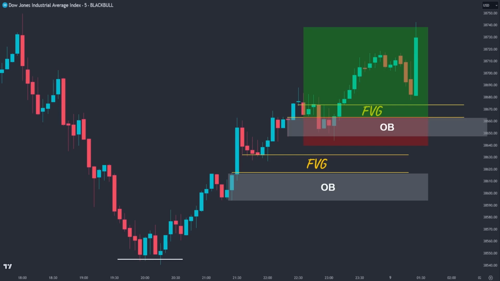Remember, it's vital to understand the significance of risk management in trading. One key principle is to limit the amount of capital you risk on any single trade to around 2–3%. This means that even if a trade goes against you, it won't severely impact your overall account balance. By adhering to this rule, you're protecting yourself from significant losses that could jeopardize your trading capital. Remember, the goal is not just to make profits, but also to preserve and grow your capital over the long term. Consistently risking only a small portion of your capital ensures that you have the opportunity to recover from losses and continue trading with confidence. Ultimately, practicing effective risk management is a fundamental aspect of achieving success in the financial markets.